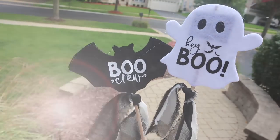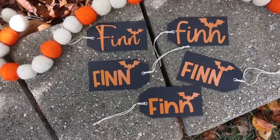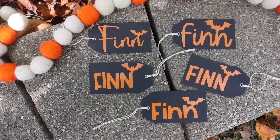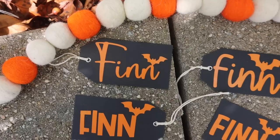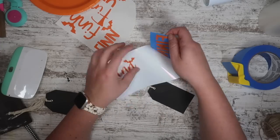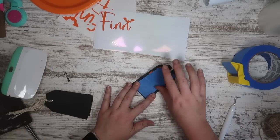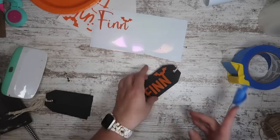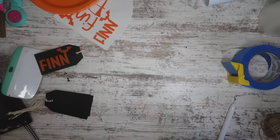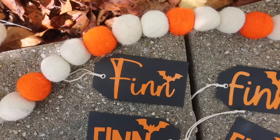Speaking of that boo basket, I love to grab the 6-pack of chalkboard tags to easily make tags for any season, but these are really fun for the Halloween boo baskets. I grabbed a ton of my favorite fonts, which I will tell you about in just a second, but I wanted to share how I add them to the tag without ripping the paper. I like to use painter's tape. I used this thicker piece. It covered exactly all of my little pieces that I needed to transfer, and I used the same piece of painter's tape for all 6 of my tags, which was great.